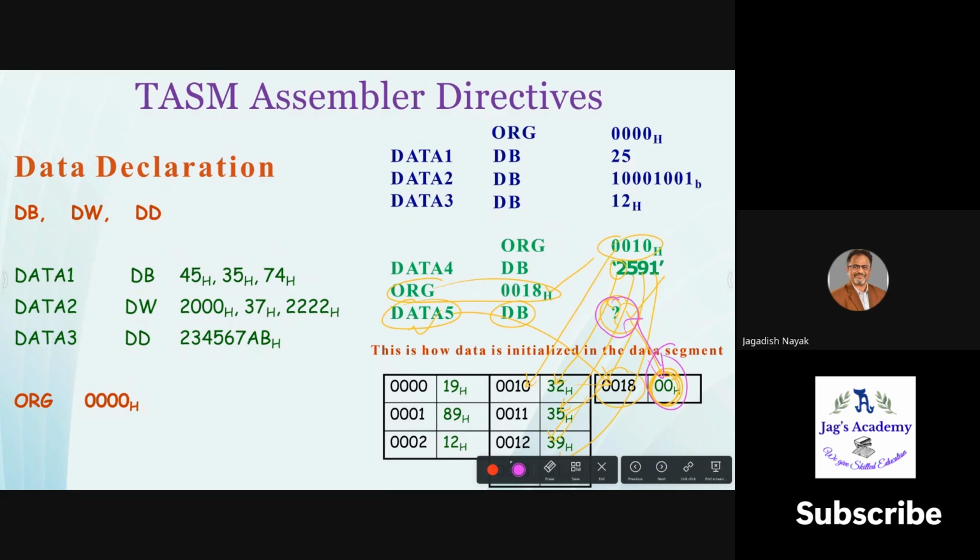This is the way the data is stored in the memory whenever you declare data in the program. And remember that it is stored in some data segment with the data segment address, with these offset addresses. For this example, this is the way data is stored.